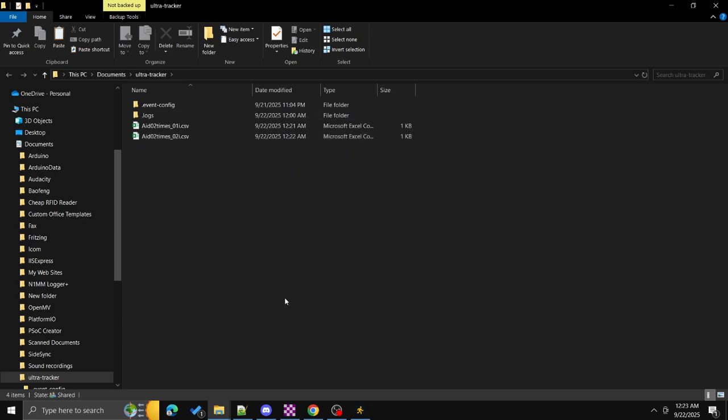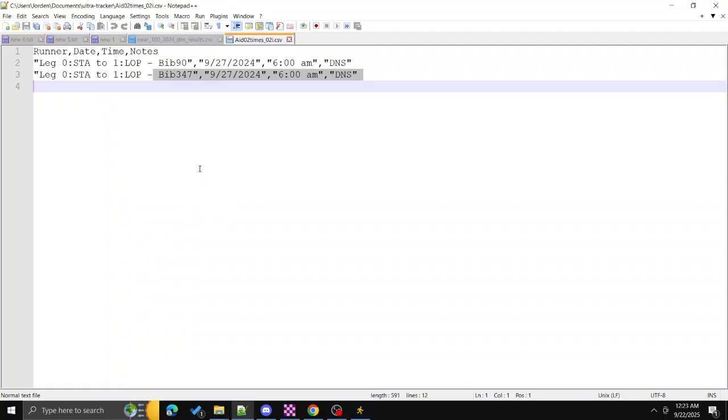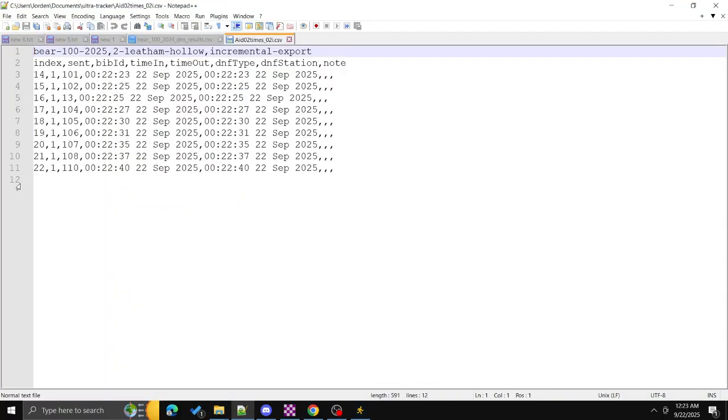If you sent just the 2 file, it will not contain any of the data that exists in 1. It will only have the data that exists in number 2. So the last 10 racers that I put in. We can even open this just so you can see what I'm talking about. We can look at those bib numbers and we'll see, oh, hey, those were only the last 10 that I put in. It wasn't any of the previous ones.